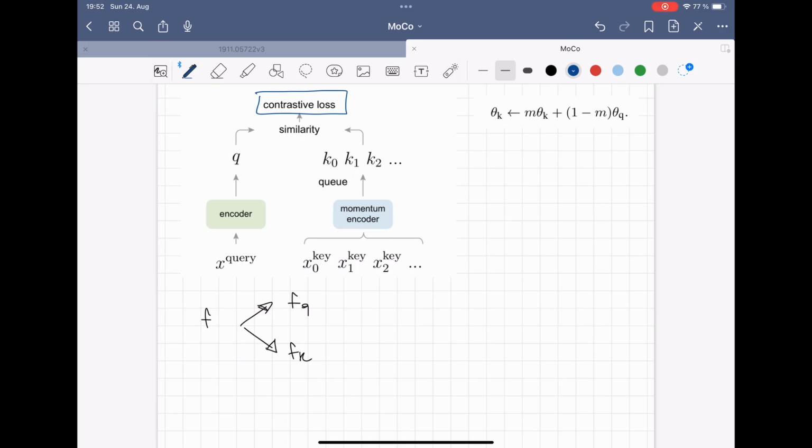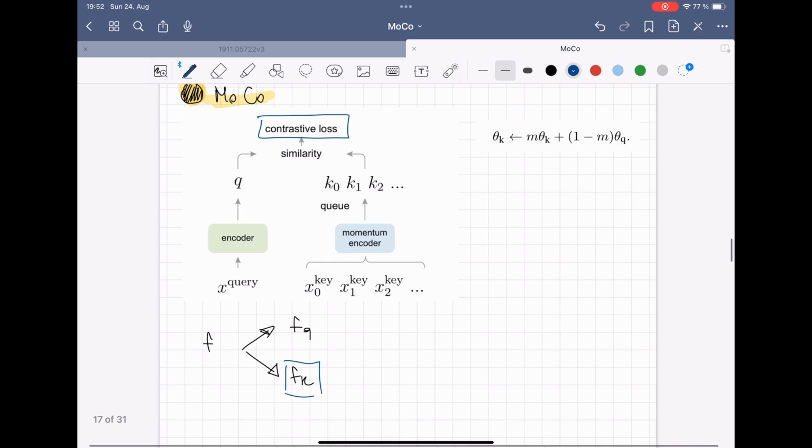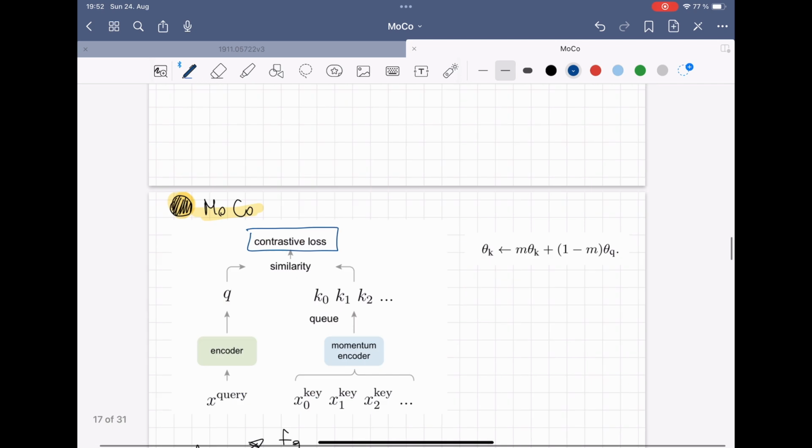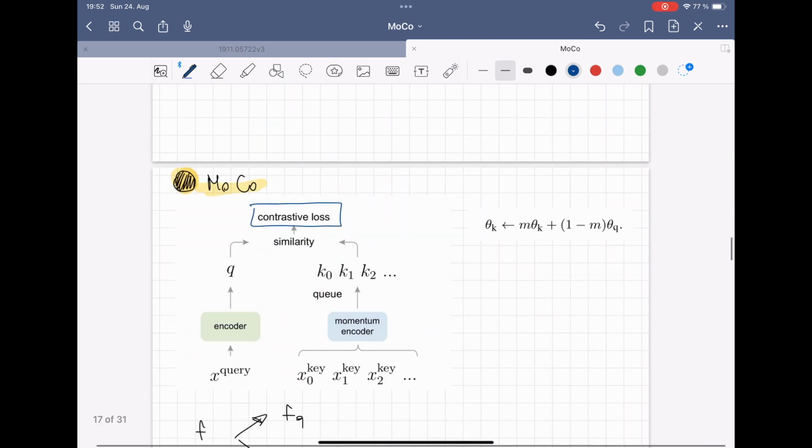And the key idea here is that the feature encoder for the keys is updated utilizing momentum, right? And I think this is probably the key contribution of the paper, and it goes really at the core of the main problem of the memory bank approach.